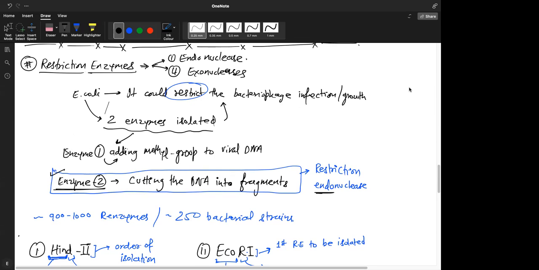Sir, I have a doubt. This methyl group, does this not allow the restriction endonuclease to cut the DNA? No, this is not restriction. So enzyme 1, adding a methyl group to a DNA, silences the DNA. Silencing the DNA means it does not allow the replication machinery to come and bind to the DNA and start the replication. It's like hiding the DNA under a blanket. So the replication enzymes won't be able to find it and won't be able to replicate it or transcribe it or anything. You just hide the DNA with methyl groups. Sir, this group hides the sequence.